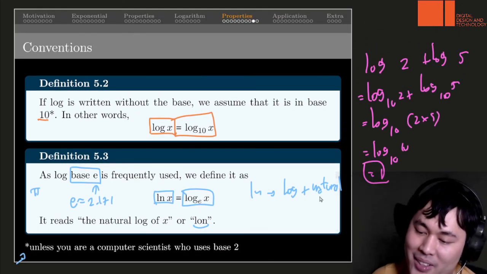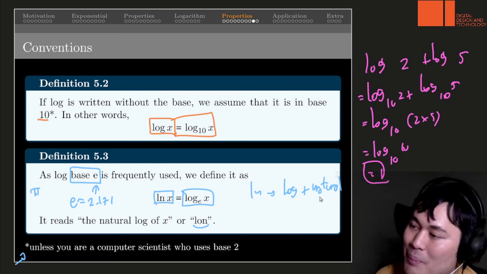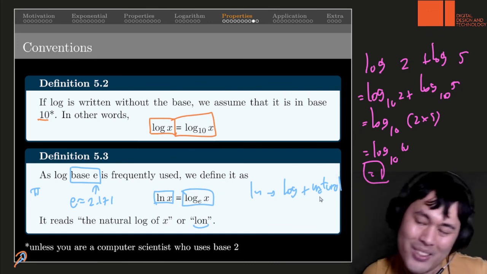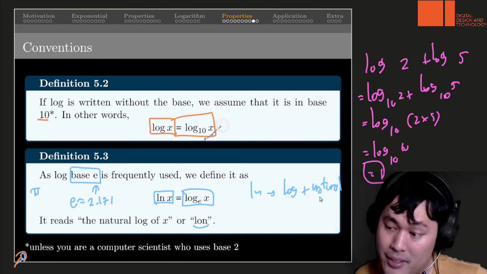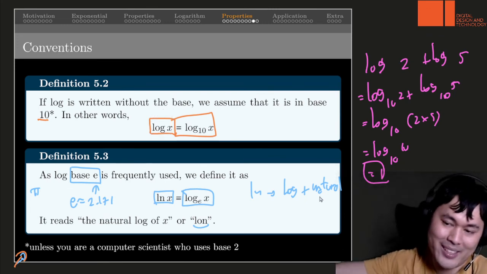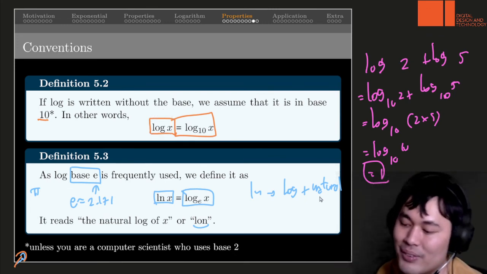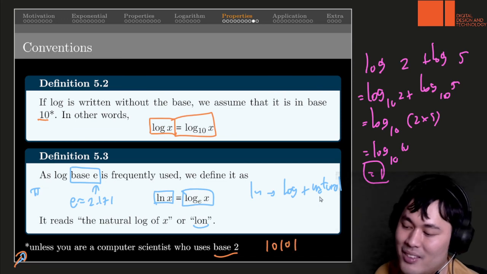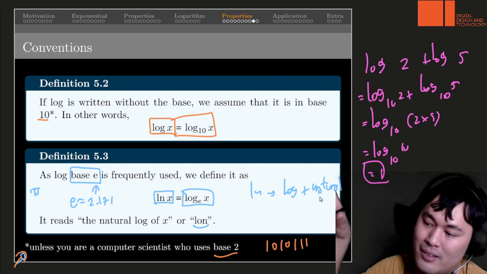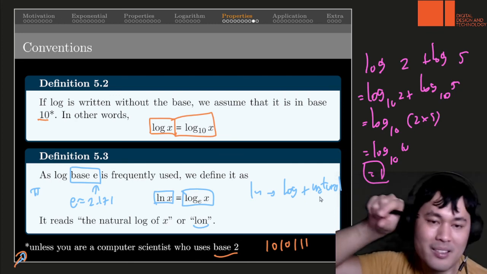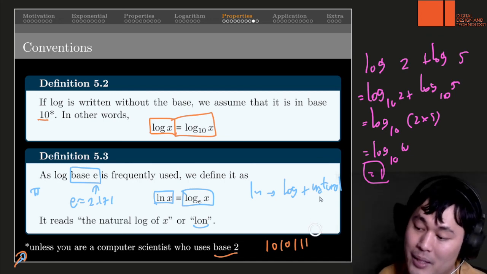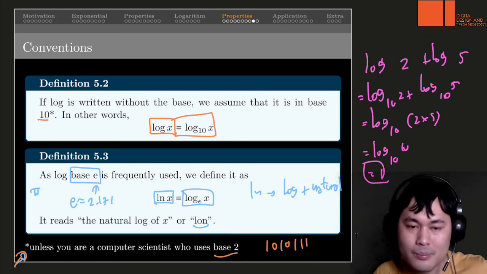There's a note there, but for some reason people don't agree on things. Math people and most people in science use log base 10 to represent log as a default, but computer scientists use log base 2 because of bits and digits. If you count how many digits or how many bits you need in a program, you use base 2 to count. That's something.